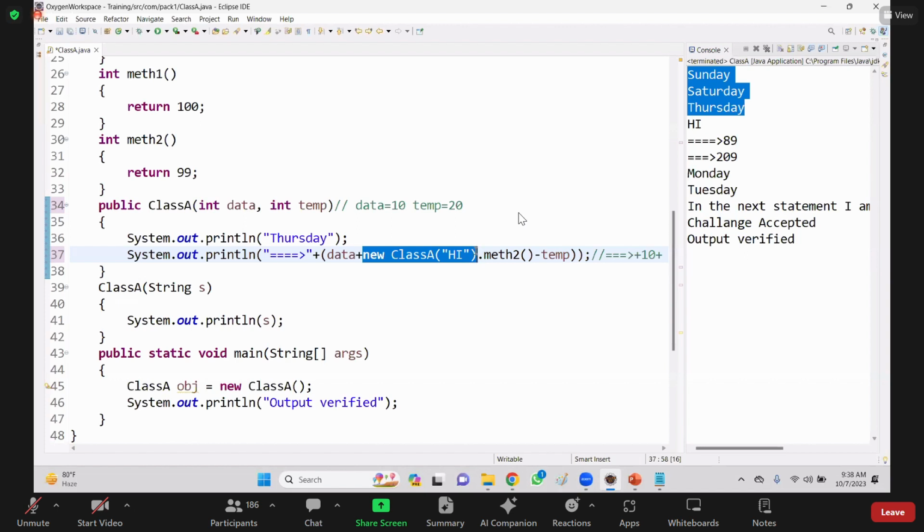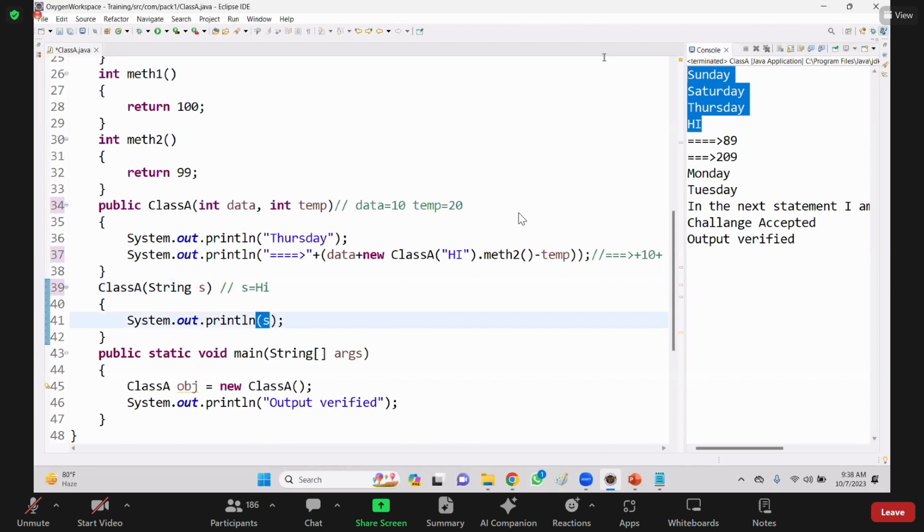Which constructor? Okay, so from here directly our compiler will be coming to here. Am I right or wrong? Tell me what is S value. Okay, System.out.println. Yes, that will be printed. Are there any statements left behind? So from here, after executing line number 41, directly our compiler will be coming to, and we are calling.